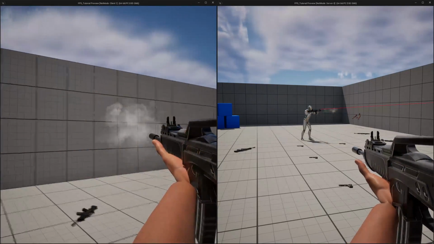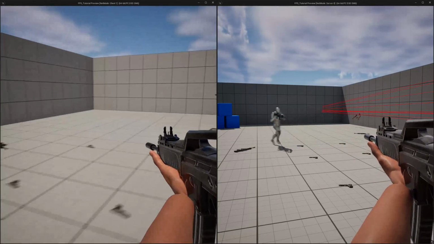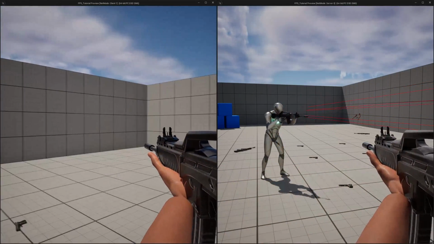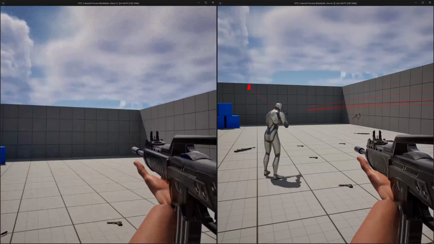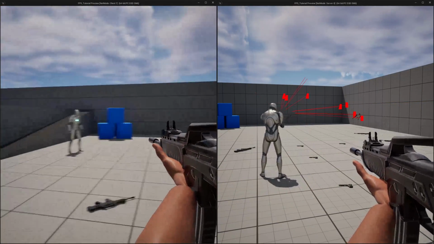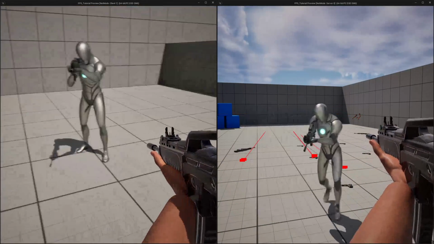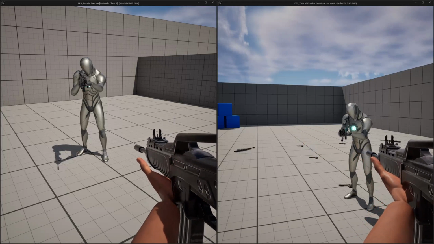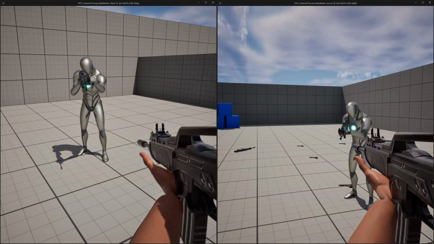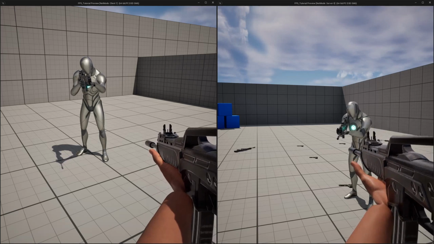Let's just have a look how this lines up in third person. And you can see the muzzle transform is further back in first person than in third person, but that is absolutely fine. That looks a lot better than it did. It almost looks like that line trace is going right where the weapon is pointed. Nice. So hopefully with what we've set up here, guys, you now are armed with enough information to go ahead and create your own animations and add your own logic into this project.